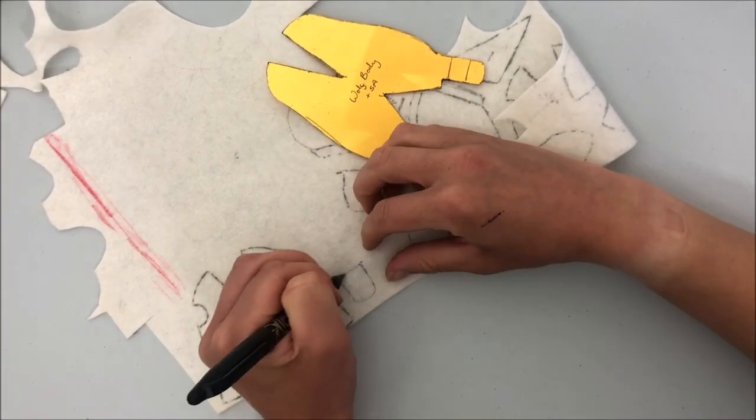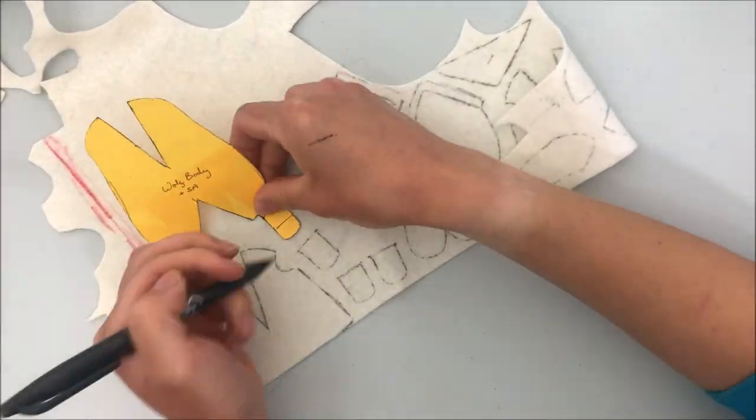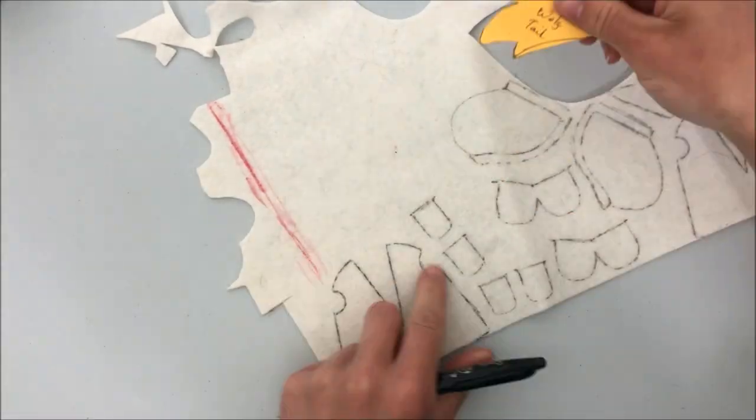So to do this you need to draw around the segment that you want to be white and also ensure that you add on about a 3mm seam allowance as well.